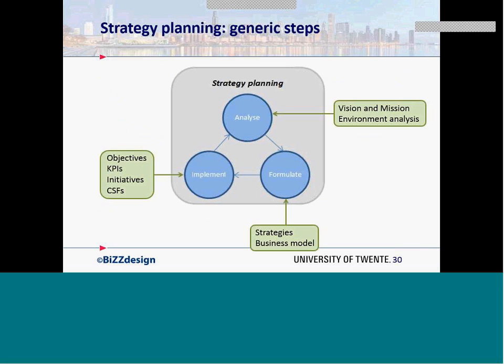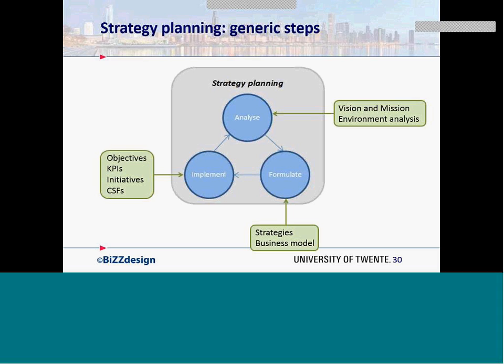But the strategy planning activities or steps, as you would like to call them, is the generic step in which you define a mission, a vision, and an environmental analysis to determine those strengths, weaknesses, opportunities, and threats. This is a step where you consider the capabilities and the resources of the organization as your source for strengths and weaknesses.